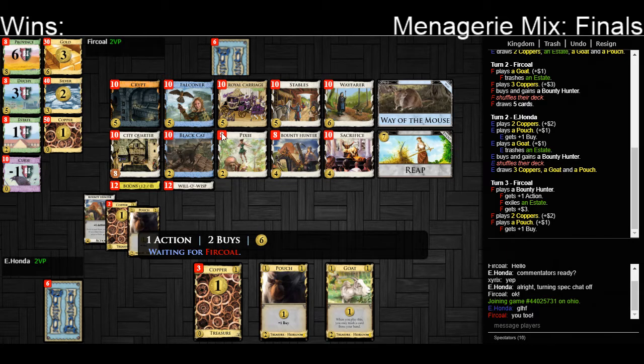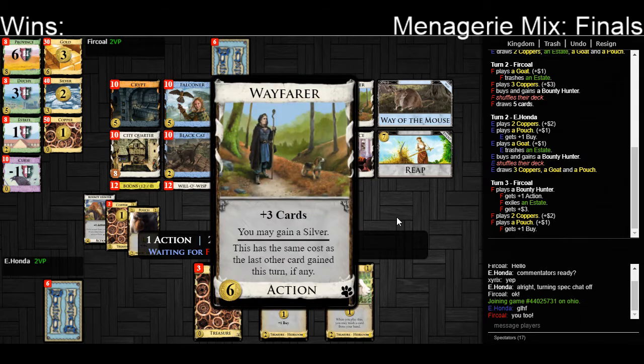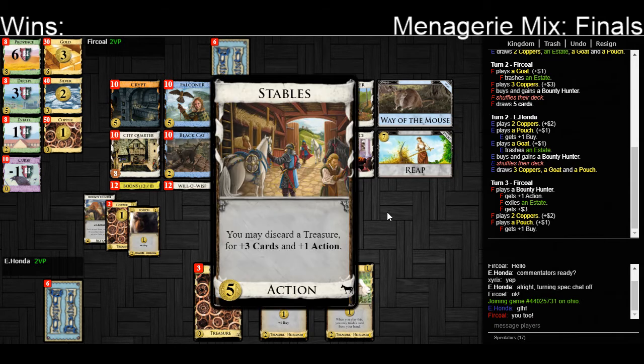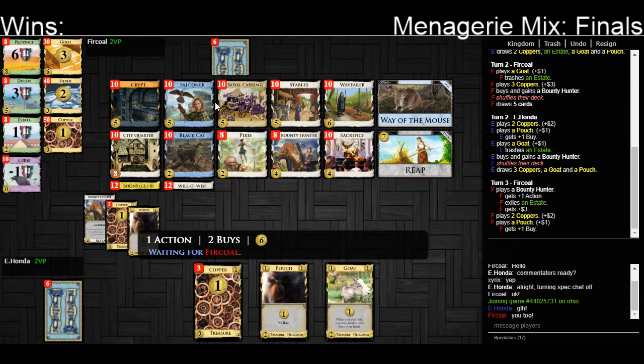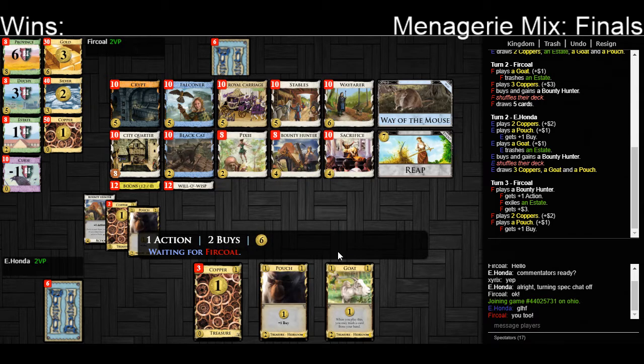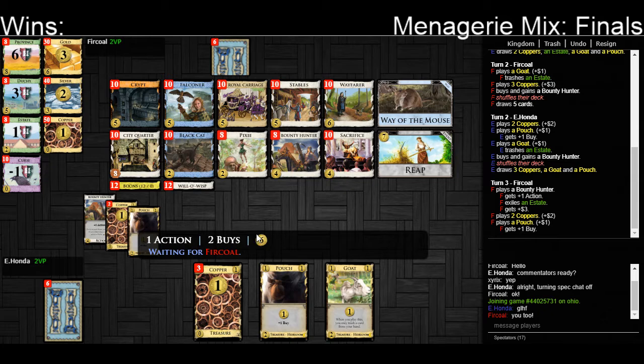So we want some city quarters later, I think. Well, because it's village here and also good draw. What's the payload gonna be? Silver's gained from Wayfarers, maybe. Could also be using some stables for draw. Let's see what his first five is gonna be.